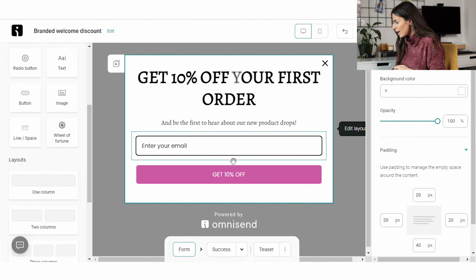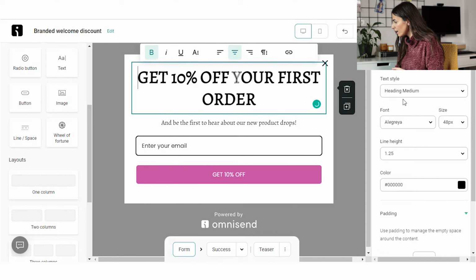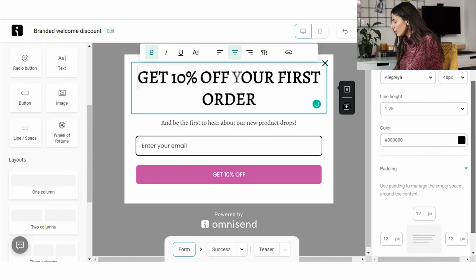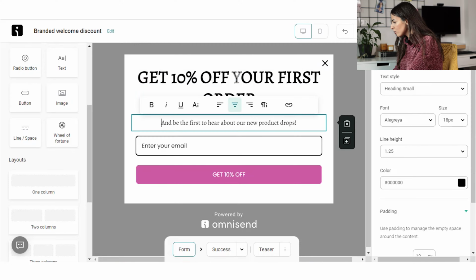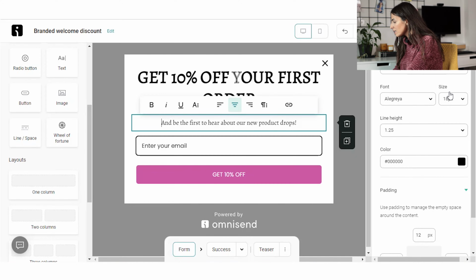Now, concerning these elements, whenever you want to change anything about them, you just need to select it, go in here, and change the text, the style, the size. You can even change the content from here, and so on. Okay, for every one of those elements, you can click and change. It's the same idea. You can change the line height, the color, the paddings, the text style, and so on. And you can add images, you can add whatever you wish to your form.